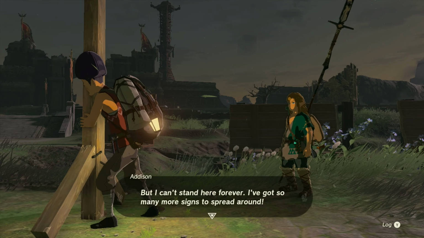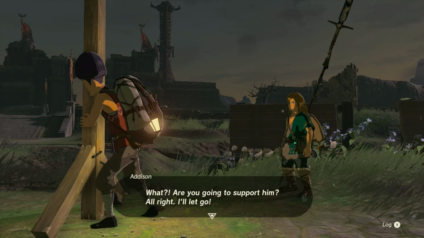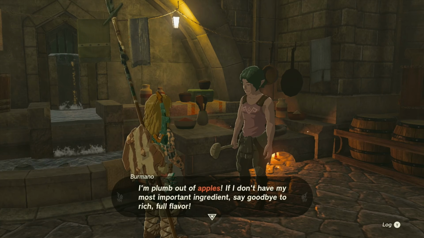Unforgivable. His face. I've got so many more signs to spread around. I don't know what to do. Try letting go. What? Are you going to support him? All right, I'll let go. Thank you, Nintendo, for giving me that option. I'm plumb out of apples. If I don't have my most important ingredients, say goodbye to rich, full flavor. My nose is detecting an aroma.